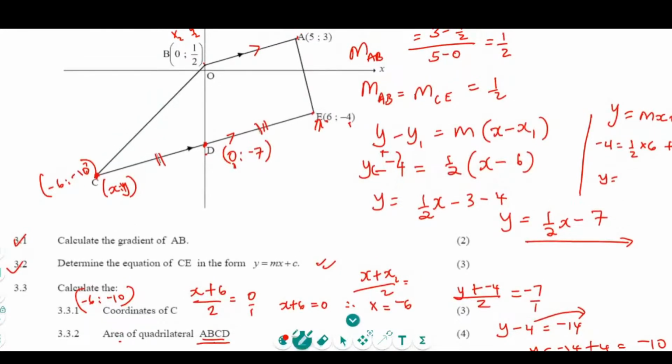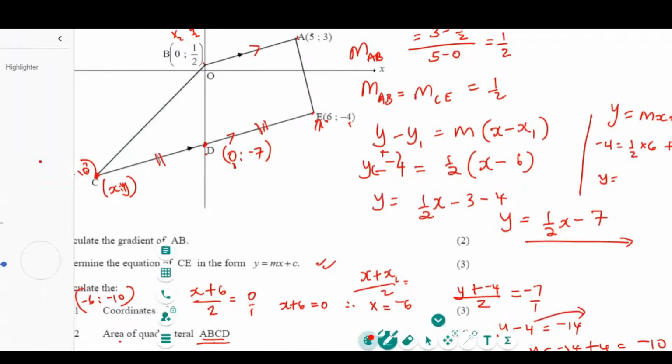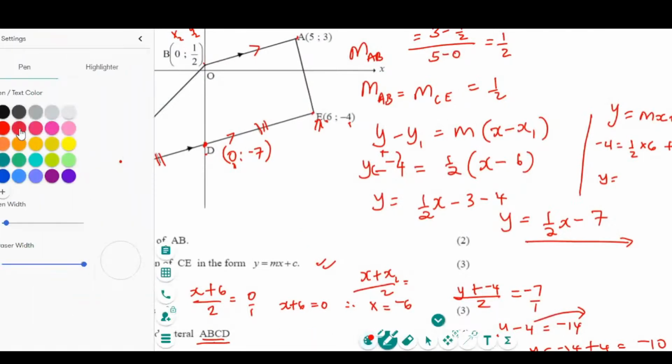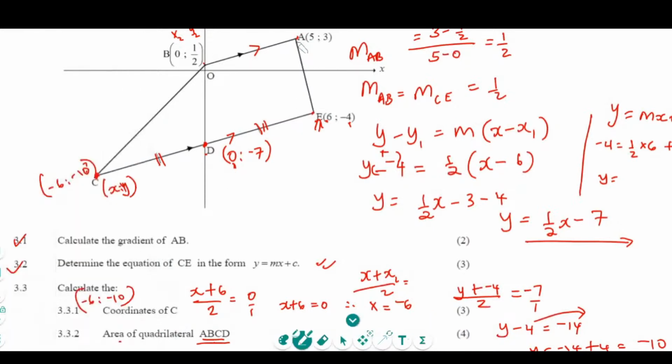There we are. Let me just use a different color. Which color? Green. All right. So A, B, C, and D. Which means we have to connect this to somewhere there, so that we just focus on this shape, ABCD. One thing we know is that this line is parallel. Does it look like a parallelogram? We don't know. So what I'll do, I'll split this up into two shapes.